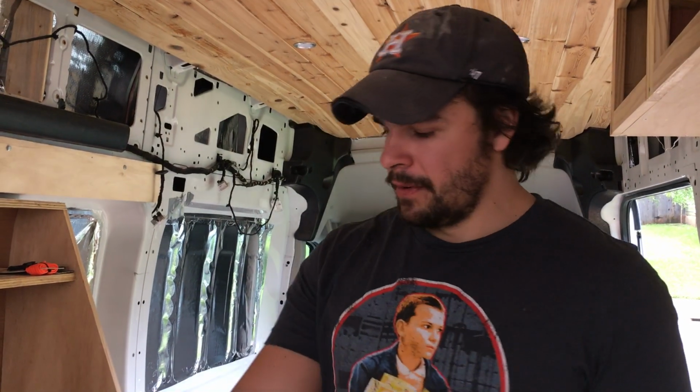And then we do have all of our electricity under there, which I don't think we've actually shown yet, but I have it all taped up on purpose because there's a lot of dust going on in here, so I just don't want anything getting in the electric parts. And that's about it. So I'll figure out what's next, and then we'll catch back up later.